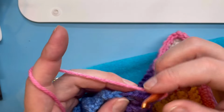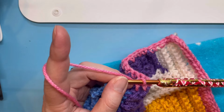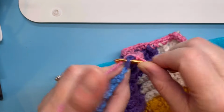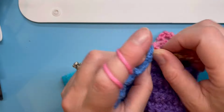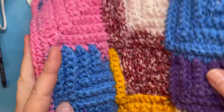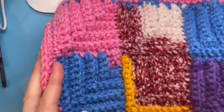All right, so at this point, we are going to finish up doing the single crochet evenly around the entire dishcloth. That is approximately 11 single crochets per square, putting 3 single crochets in the corner. Once I had finished that up, I did a second row of single crochets. We did 2 rows and finished off.